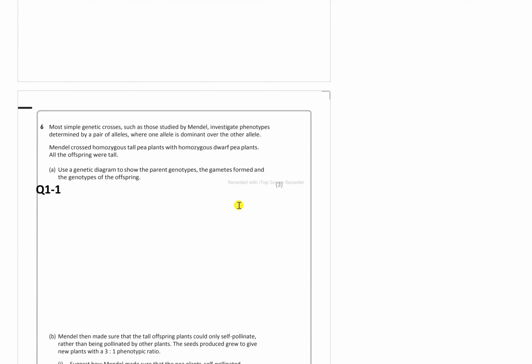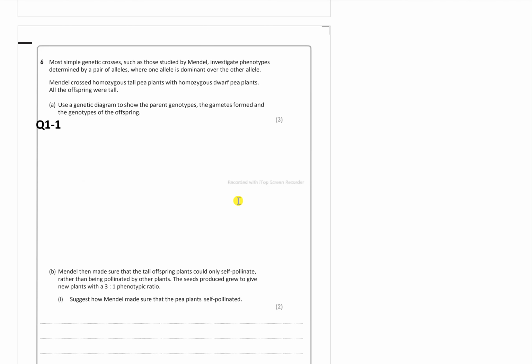Right, what we're doing is we're looking at genotype and phenotype, and it's similar to mitosis because it's talking about genes, but this goes in a bit more detail. Right, initially it looks a bit crazy, but you just learn the structure of how to answer the questions and inshallah you'll be alright.